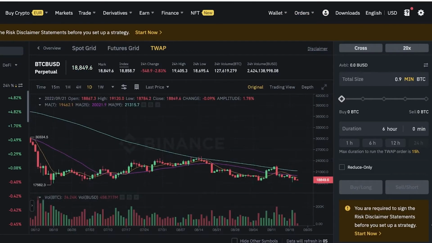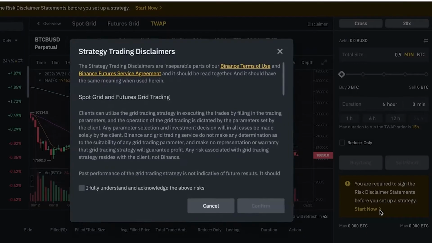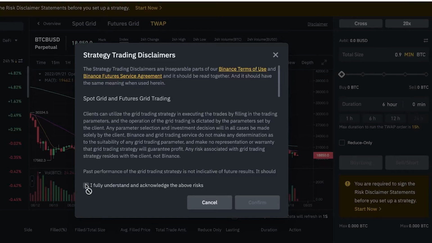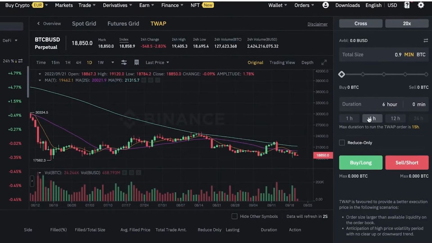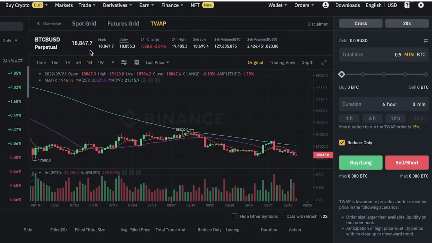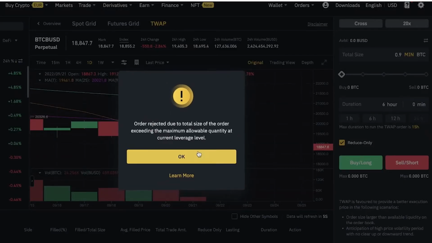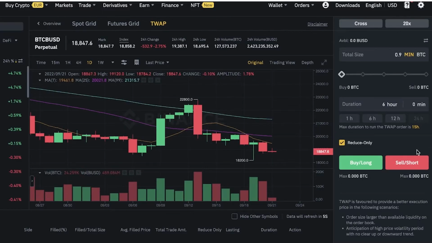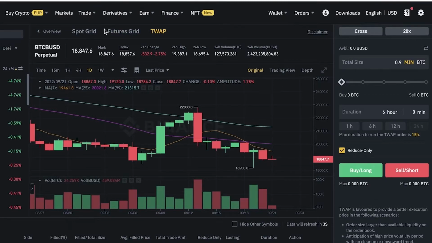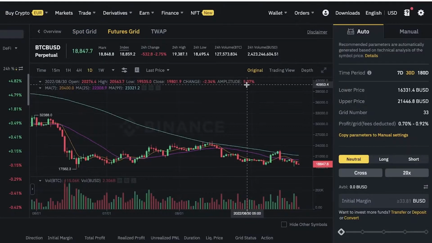Now, if you scroll down over here, you will actually see you're required to sign the risk statement. So you have to confirm that you understand the risks of using this bot. And once you have done that, you can choose to reduce only. And let's say I expect the price of BTC to short. So I'm going to click on short, and you can just simply enter that over here. Now, after that, you can also choose to long or short however you want. Then you also have a simple futures grid you can open up. If you don't want to use their bot, you can also go into your futures grid over here and have auto investment options.